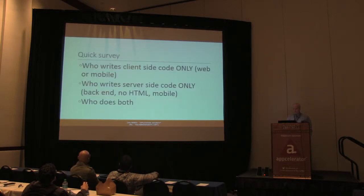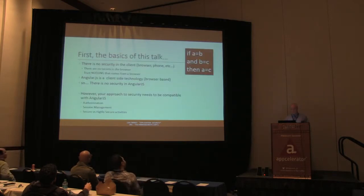So quick survey, and I think this is important in the context of what we're going to be talking about. Does anybody here only write client-side code? You do not touch the server. If you only write client-side code, raise your hand. Okay, cool, a few people, good. If you only write server-side code, raise your hand. I'm going to assume that everybody else writes both. So this applies to you, good. There's a couple of people who only do client-side code. If you only do client-side code, that's cool. If your security people or your server-side people aren't helping you, then you should talk to them quickly. So good, this is going to talk to both kinds of people.